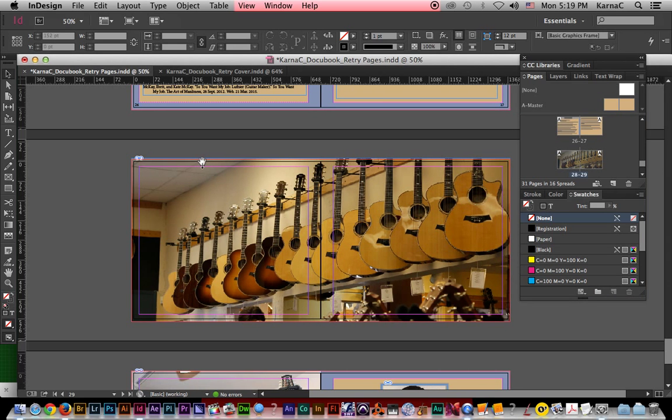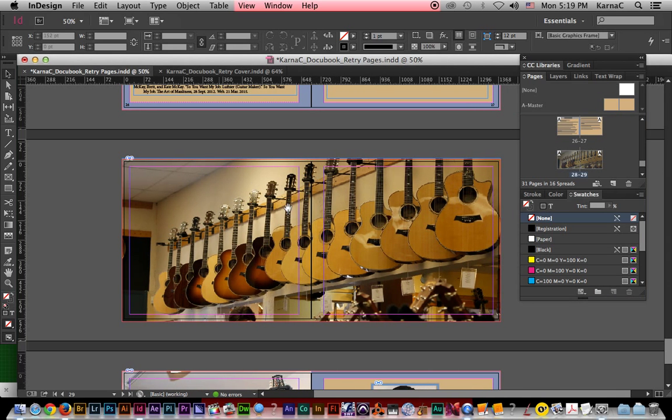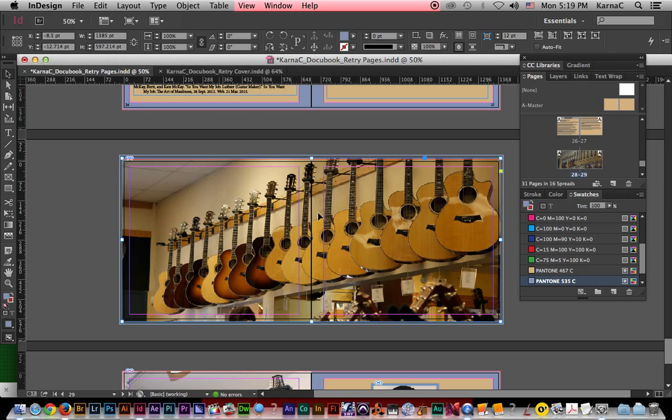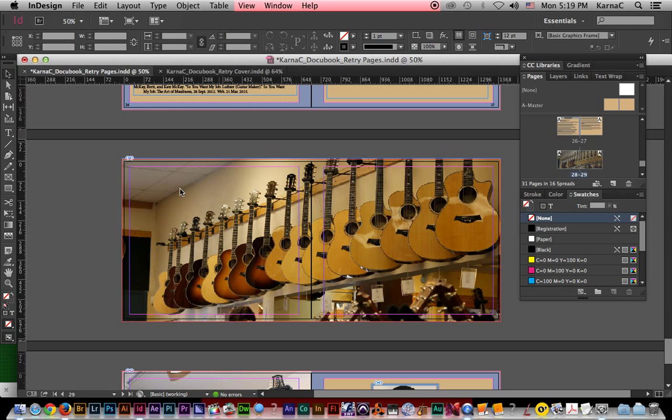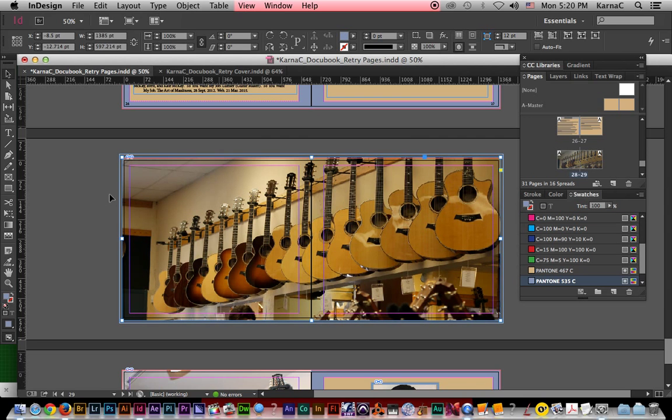Whereas if you're just looking in InDesign, you don't see very high quality pictures. That's because InDesign, instead of actually placing the files, links the files, as you can see here. This means link. So it's just showing you a representation of what the picture you place looks like.